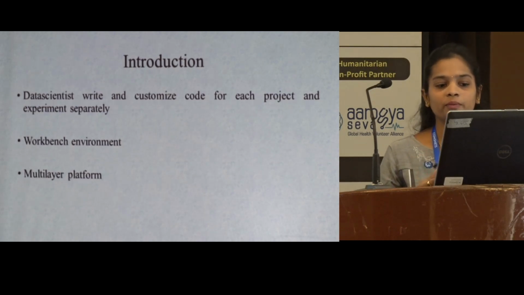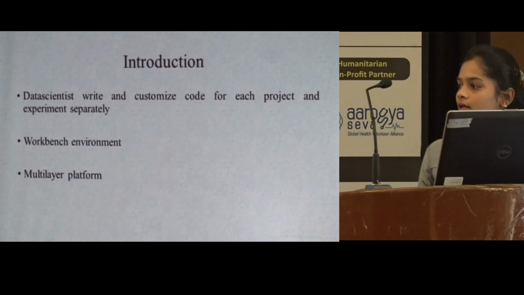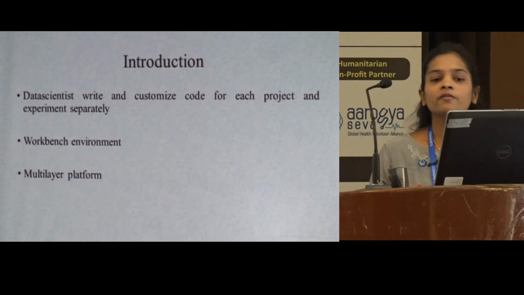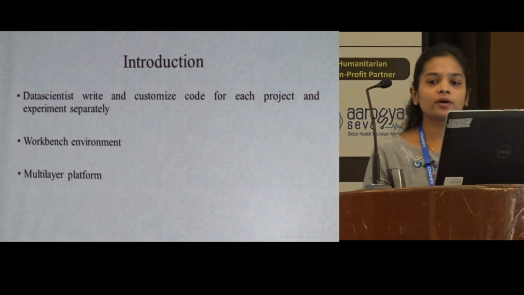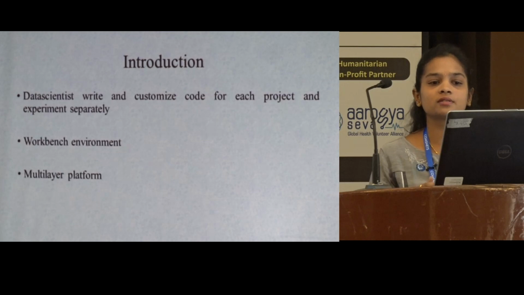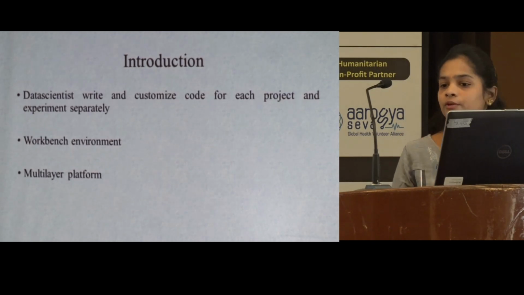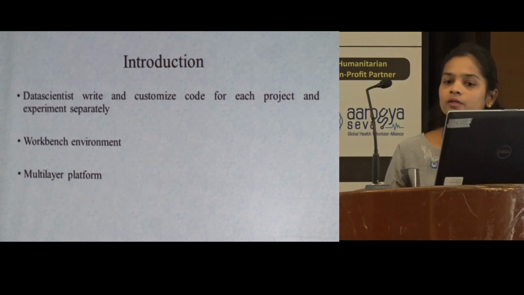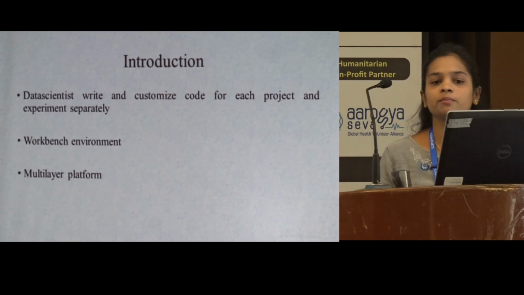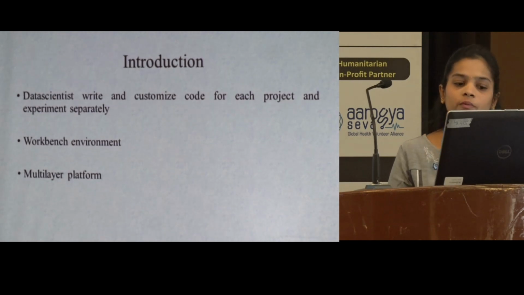And the next one would be the sample data sets. These sample data sets are clinical data sets which are readily available with de-identification. De-identification means they do not have the patient's personal data. So they are readily available and can be used through machine learning algorithms. And all the popular machine learning algorithms like deep learning and Naive Bayes are available as part of this workbench environment.